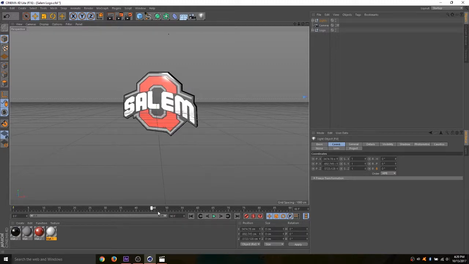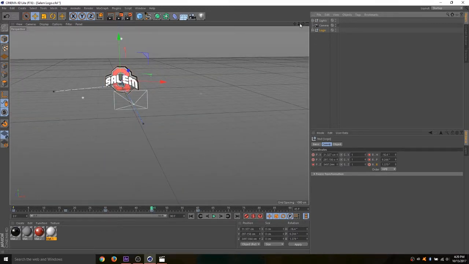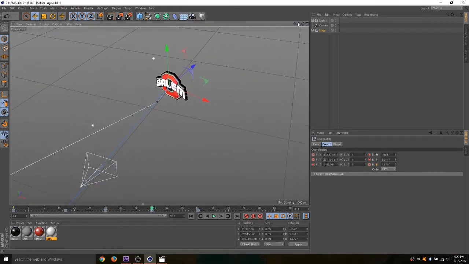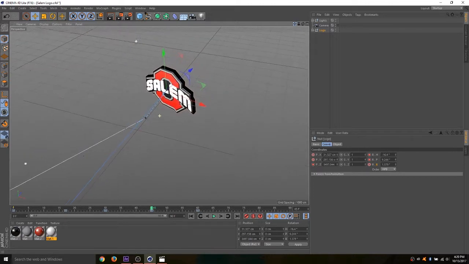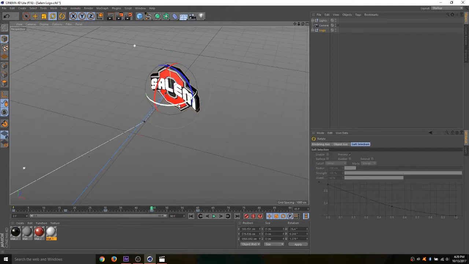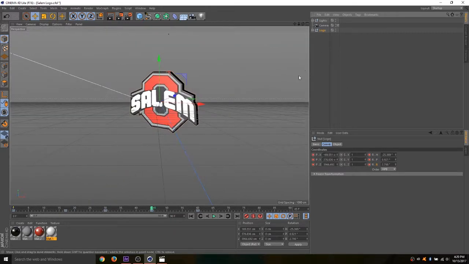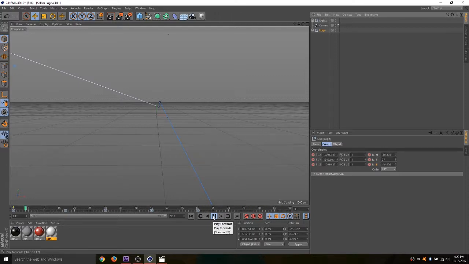I kind of wanted this thing to pull back a little bit farther and rotate a little bit more. So, logo, so I bring up the keyframes. I'm going to jump out of the camera. I'm going to go over here. I'll pull back a little bit more and rotate a little bit more. And then change those keyframes. See what that looks like. That's cool.